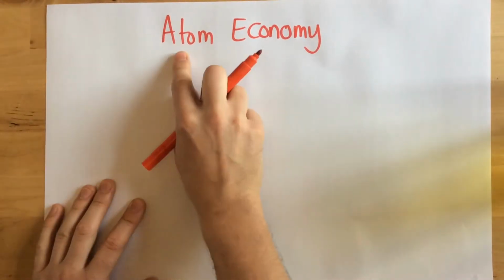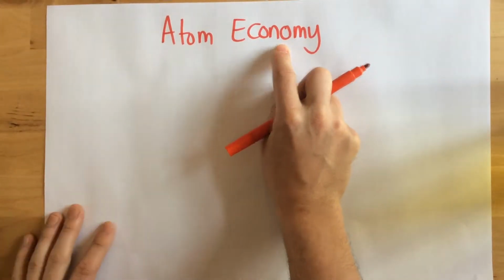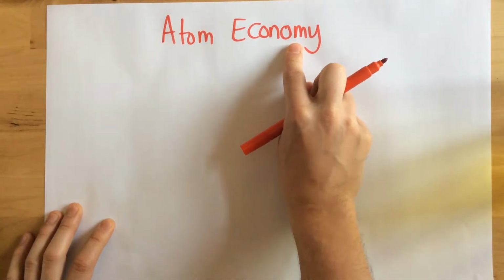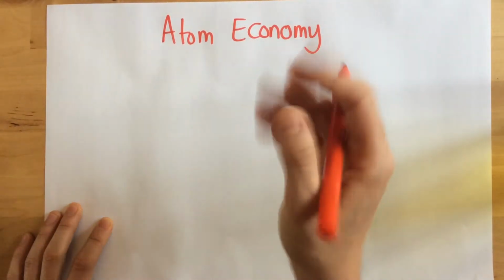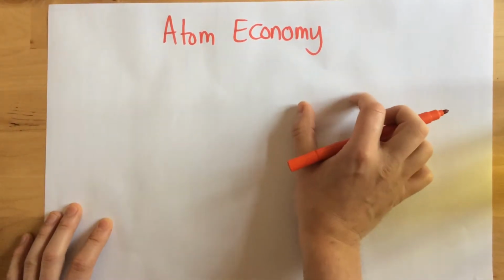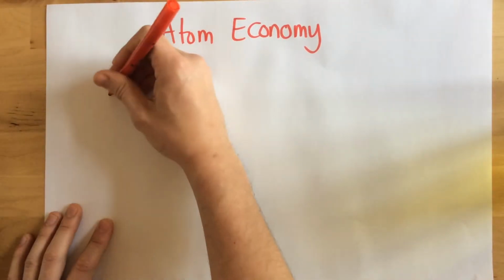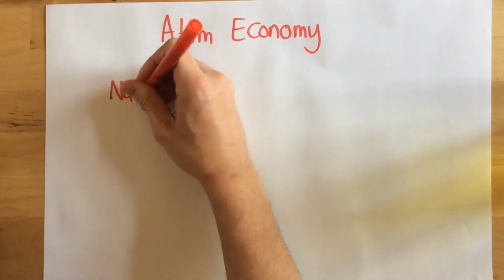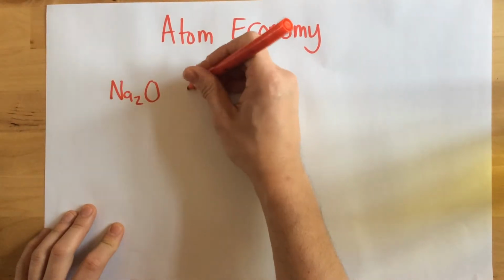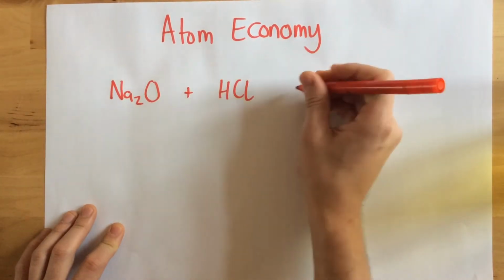Okay, today I'm going to talk to you about atom economy. Now, atom economy is a really important thing to consider whenever we're considering a chemical process to make a particular product. So I think it's easiest if I just dive straight in and show you by using an example.